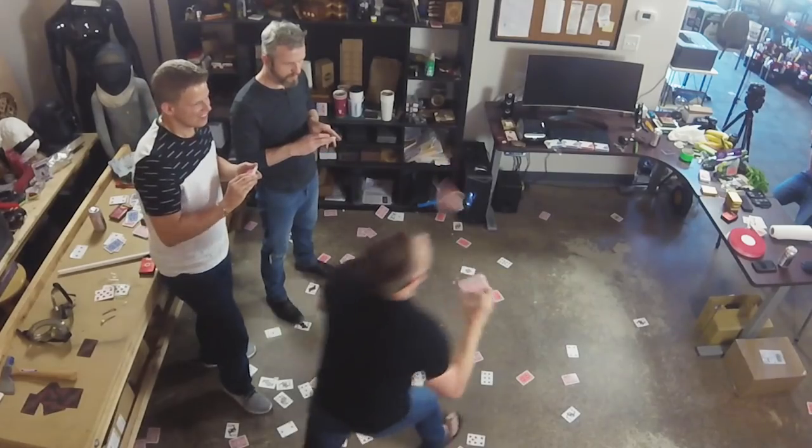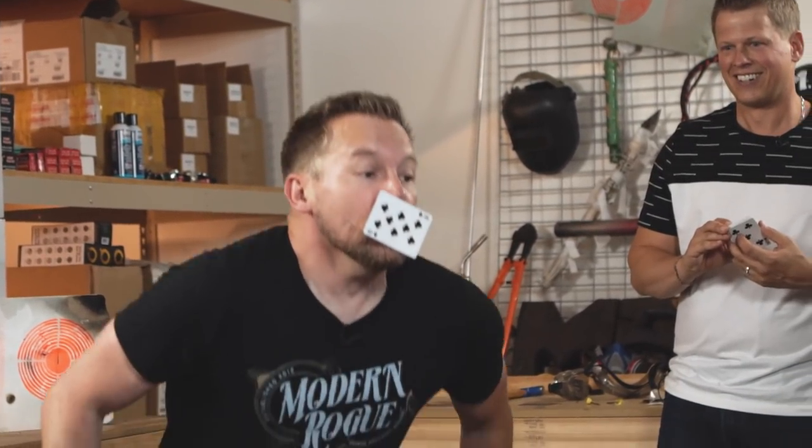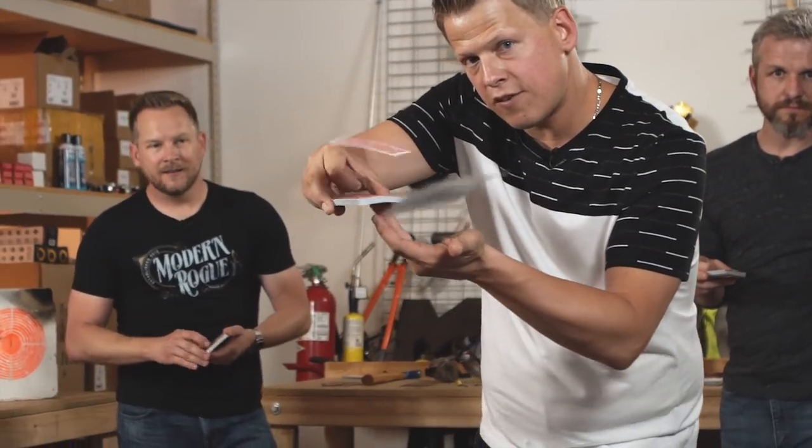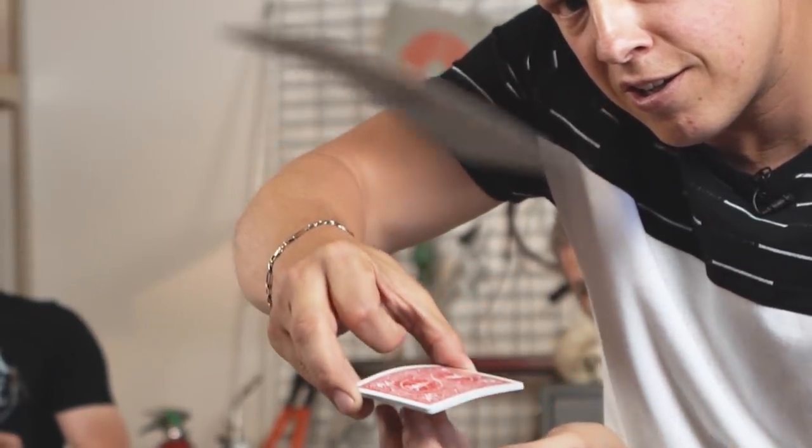With practice there are lots of cool things. You can fling it up, catch it, and you can even do the sucker one. Jason, I want to see you do the sucker. I just looked like I tried to kiss the card. You're going to get it. I did it! That was good! And if you have awesome cameras, you can shoot them at the camera like this, giving you the best rapid-fire flick you could possibly come up with. It's the same thing, but just going as fast as you can. I've never been able to get it rapid-fire until now.